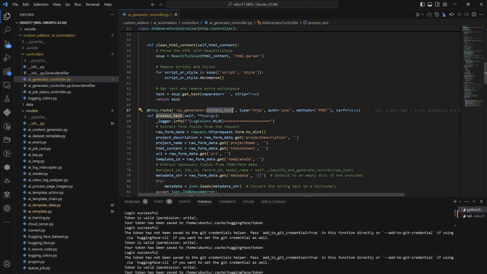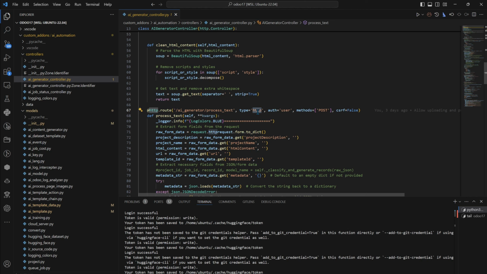So you'll notice we have a different route that says process text. Probably could be better named, but this is type HTTP. Now, I had it as JSON originally when I was just sending the name and the description, but now you can attach files, and any files you attach in the Chrome extension, it will send them in. When I changed it to that, I had to change it away from JSON, because unless you did something fancy on the Chrome extension, you wouldn't be able to have your attachments in JSON. And that's kind of critical.